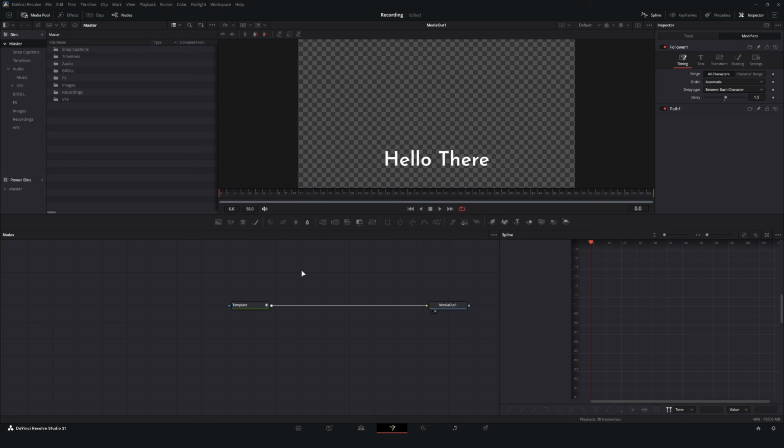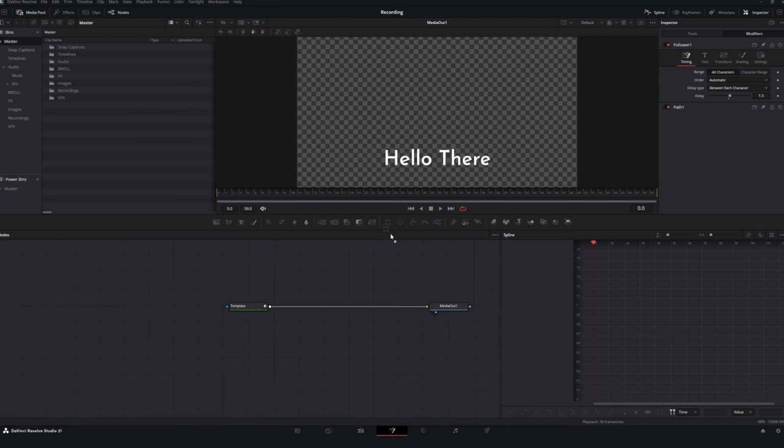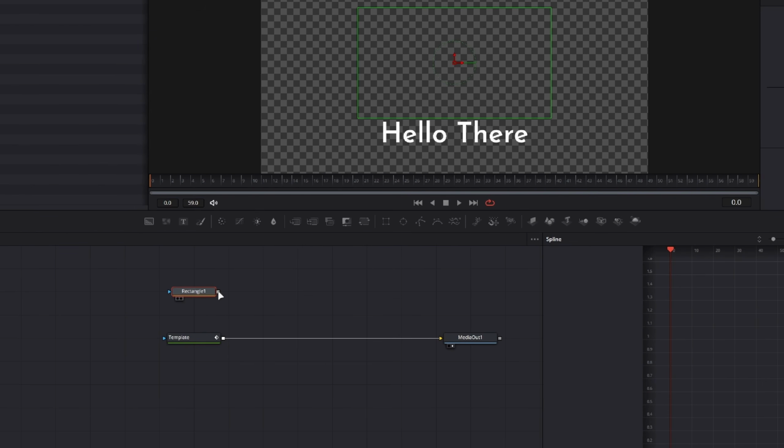Alrighty. Problem 2, I don't know if I necessarily want our text hanging out at the bottom here before it animates in. So how do we solve it? There's 2 ways of doing this, and none of them are fantastic. One would be to do something like this, and you could drag in a rectangular mask, connect it to the mask input of our template node, and then voila, it will hide the text until it comes into frame.